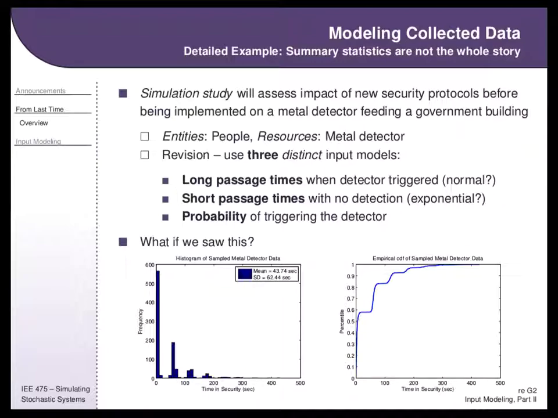And we'd say, are there commonalities in this group? Like, do we notice that maybe this is the group that has the metal hip or something like that, and they can do a wand over them and it takes really quickly. But maybe this is the guy who keeps forgetting that he has another pocket. And so he takes out his keys and then goes through and he takes out his phone or something like that, and it just takes a really long amount of time. So we would have to go back and inspect that. So let's put that hypothesis on one side. Is there an alternative hypothesis that might have also been able to generate this?